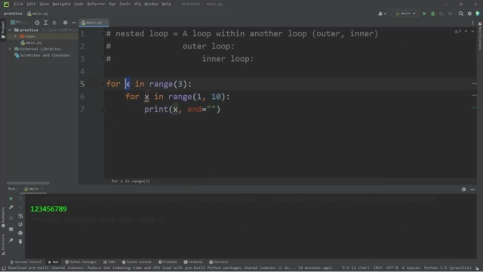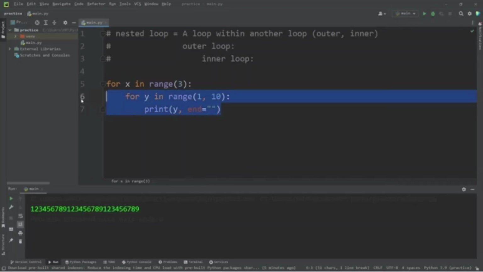But we do have one thing we need to pay attention to. We have 2 counters with the same name. You'll want to be sure that they're different. Let's rename the counter of the inner loop to be y instead of x. And be sure to change that here as well. Now, when I run this code, we're completing, let's see, 27 iterations. To exit this for loop, we need to count the numbers 1 through 9. Once we do so, that is 1 iteration of the outer loop. But our outer loop is saying, hey, we still need 3 total iterations.